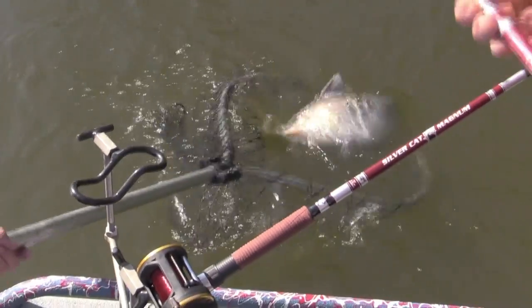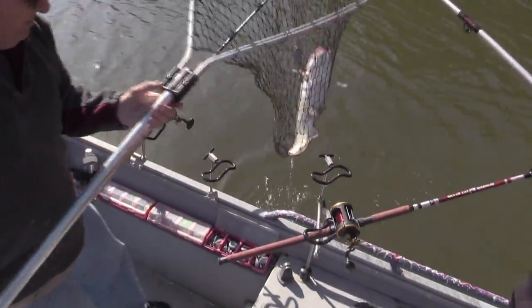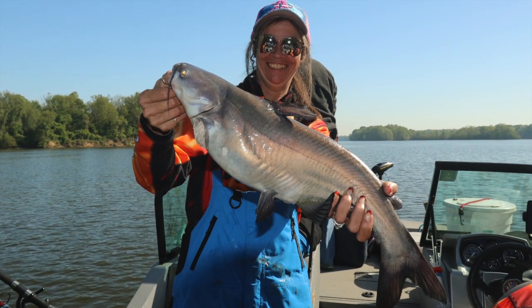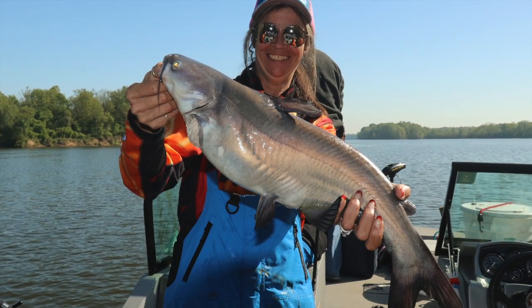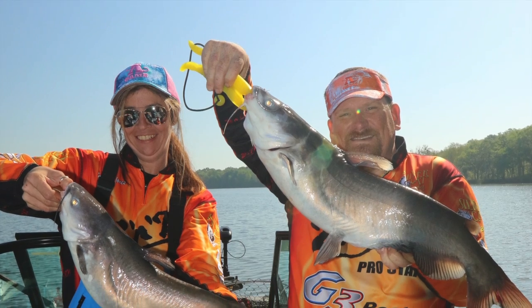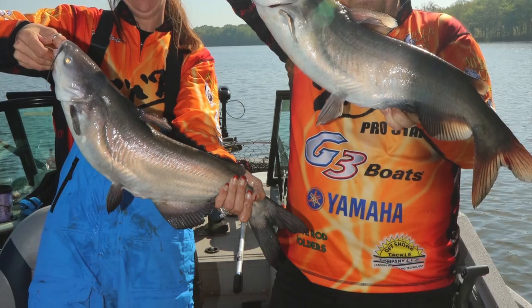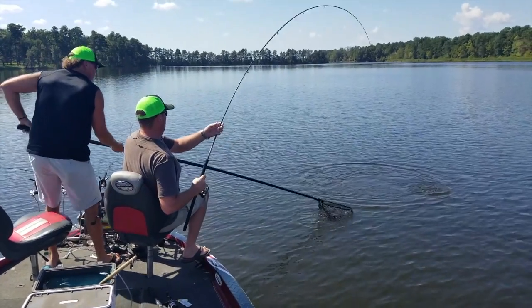The next number one rule is to always net the fish head first. If the angler is guiding it into the net and the fish flips around so that its tail is closest to the net, don't do a thing. Just hold the net in place and give the angler time to turn the fish around. If you hit the fish in the tail with a net, you're basically giving him the push that he might need to get away. Let's watch some examples.